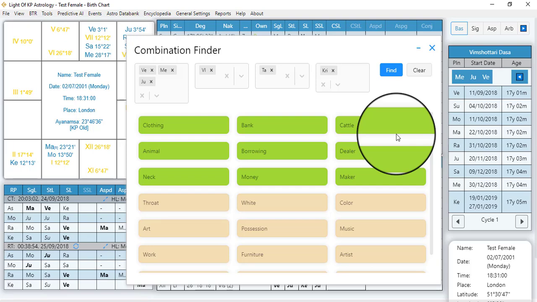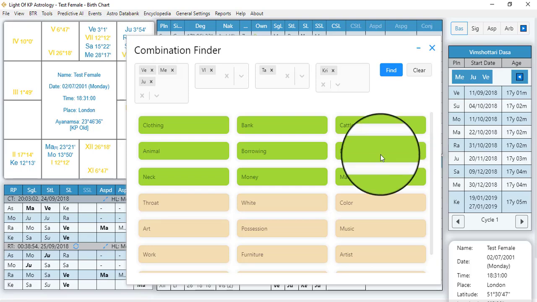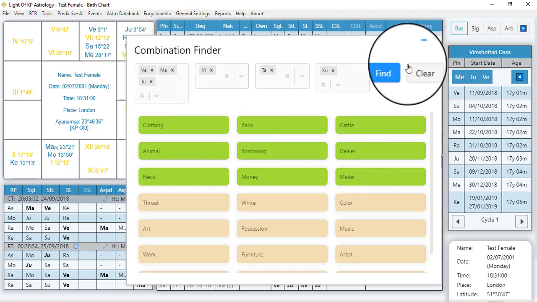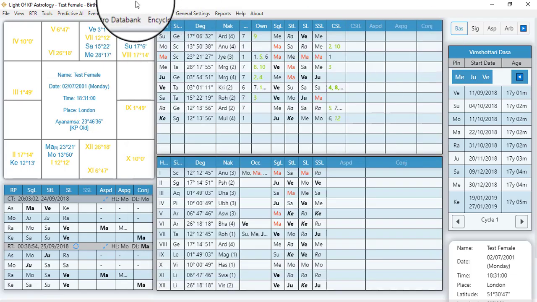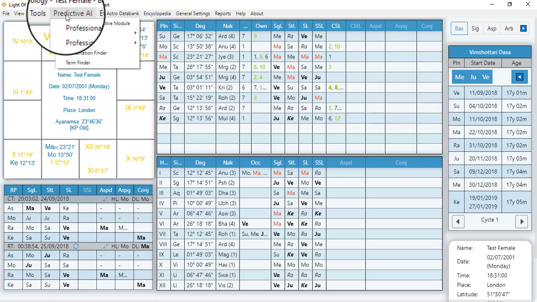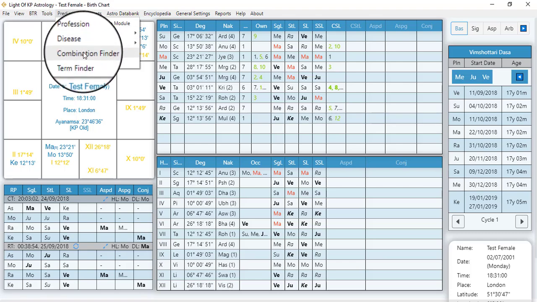Accurate is going to be the result. Mark my word, my friend. Accuracy is what Lokpa is going to give you. Okay, so that is combination finder. So that is the predictive artificial intelligence, and I'm going to show you many more things which is based on artificial intelligence. So that was combination finder.